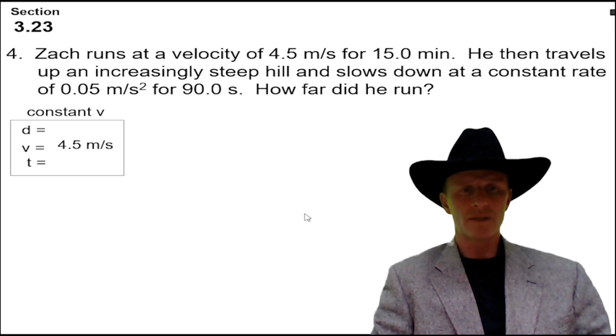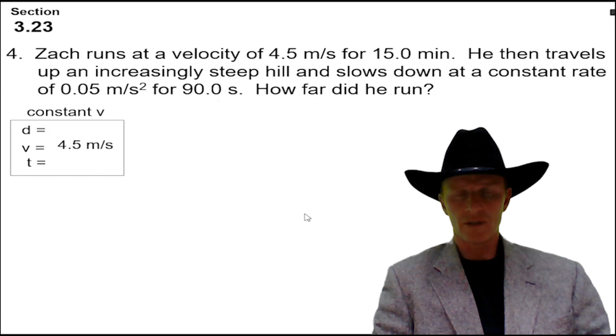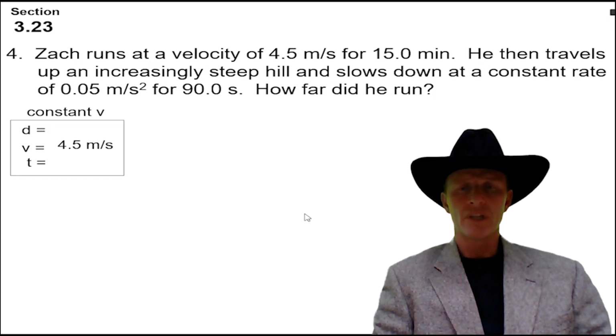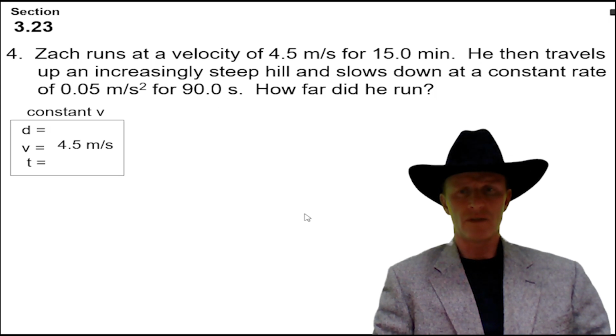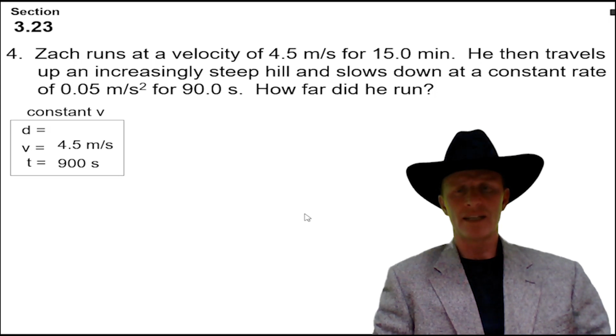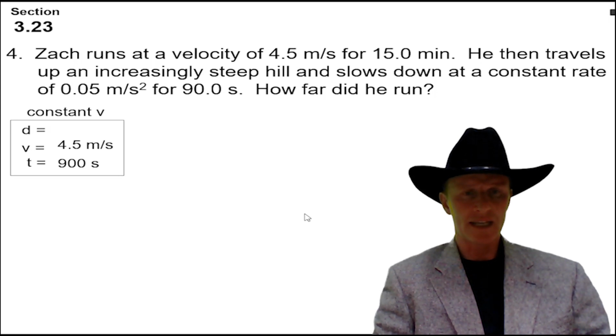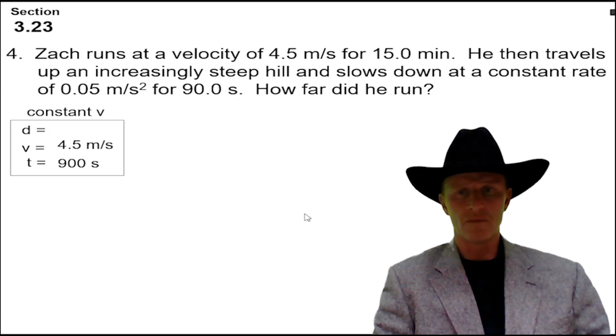So in the little box, we want to maintain consistent units. So we got 15 minutes. And what do we have to multiply it by? One minute's on the bottom. We got 60 seconds. We're going to multiply it by 60. So that's 900 seconds to 3 sig figs. So that's a 900 dot on our data. So we have 3 sig figs, multiplying that by the 4.5. We got 2 sig figs in our answer on the little box.